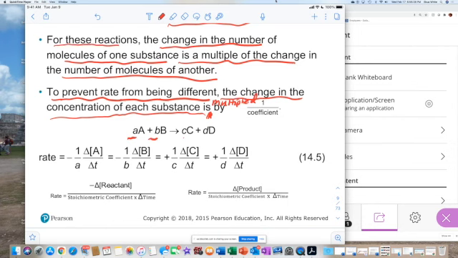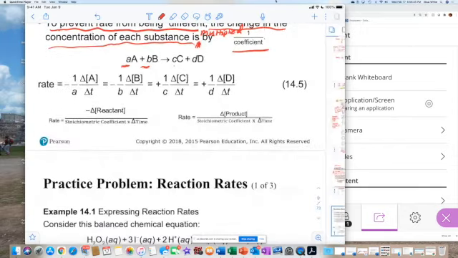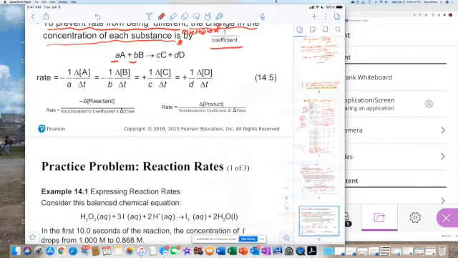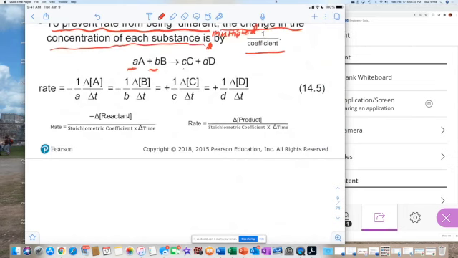I feel like there's a formatting issue here, by 1 over the coefficient. Okay, so what they're trying to say here, let me go ahead and add a page. This should be simple, just add a page. And I'm going to move this over. Hopefully that will work out well since they have a new feature here. Copy this over. Now I'll show you what they mean by this.